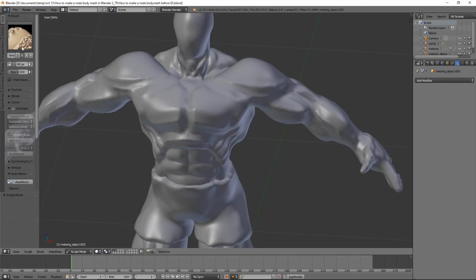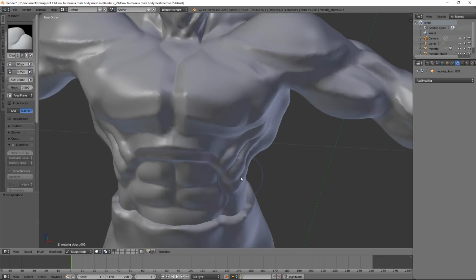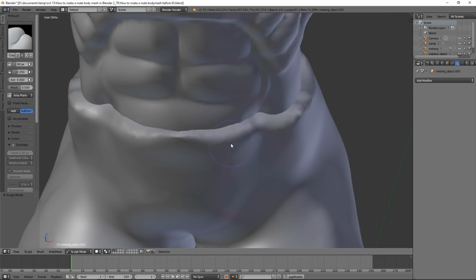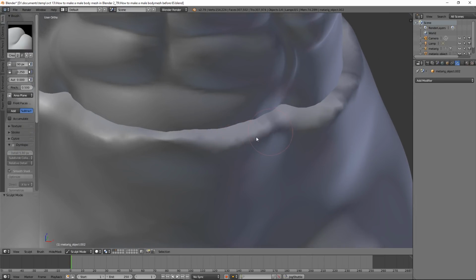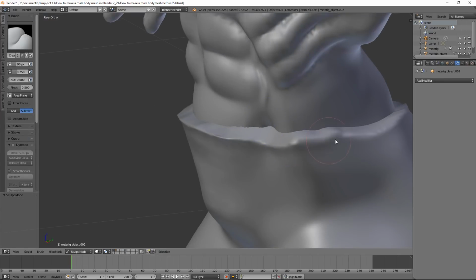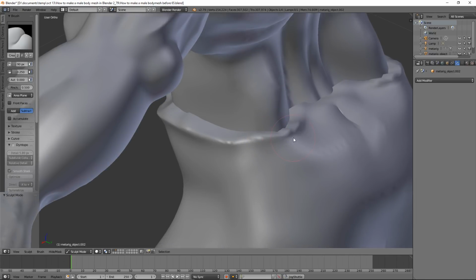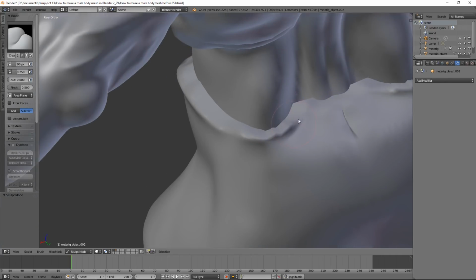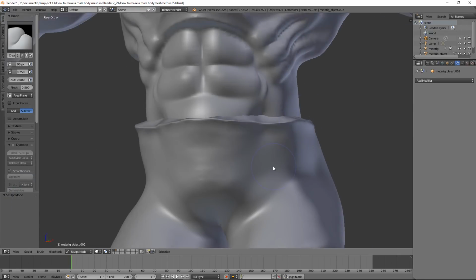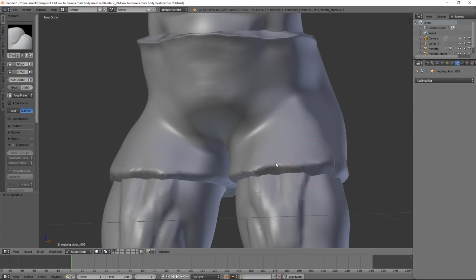Okay, what we can do now is click here to go to the crease brush, zoom in, and then hold control, and that'll give us a nice sharp edge to these shorts. By the way, this is one of the ways that you can make clothes for your characters.